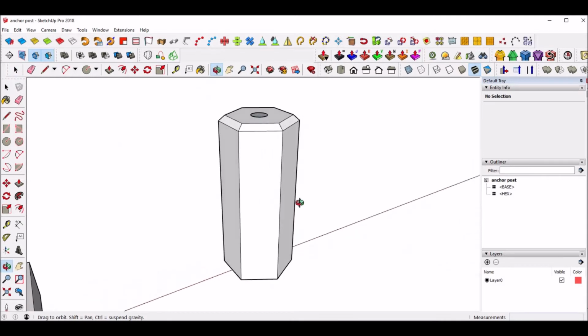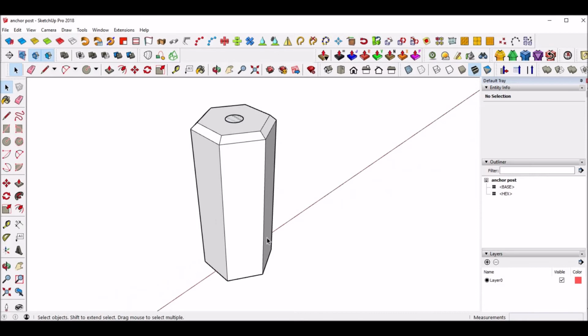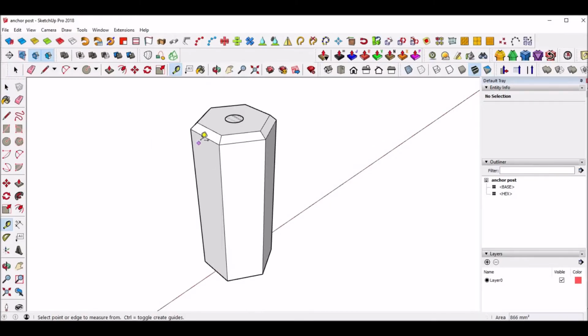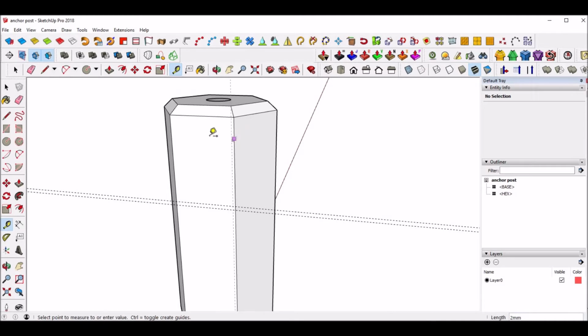Now we want to model on the side with an axis. That's what I like. So makes it easier. So we need to bring down something 20 millimeters, and then we need to pull something out 2 millimeters from that, and then draw a circle perpendicular to that at 3 millimeter radius. So T for tape measure, bring this one down 20. Okay, and then we're going to bring this one out along the red axis this direction by 2 millimeters. Okay, then to find the center of that, we're just going to drag this one to its center point.